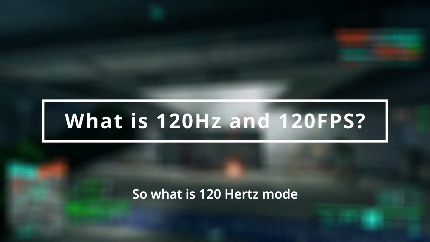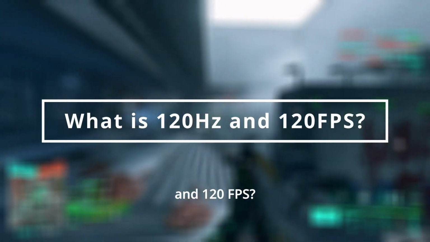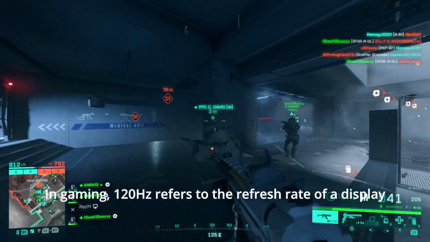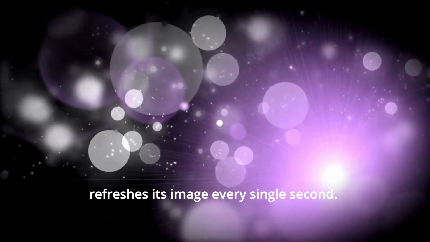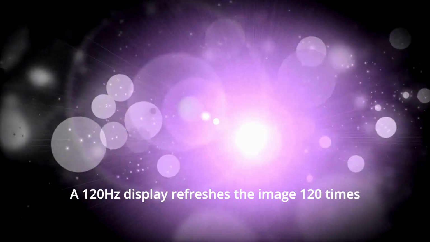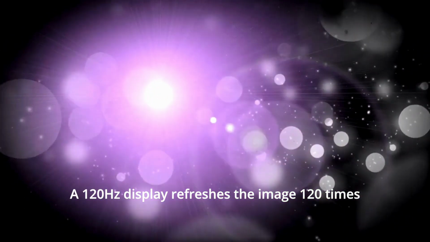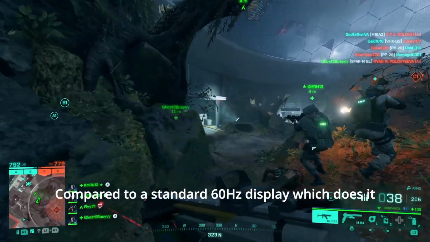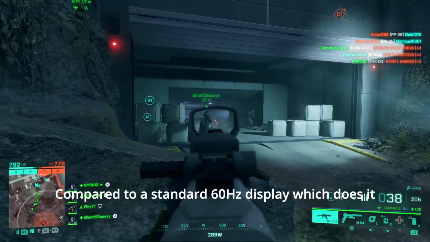Let's get into it. So what is 120Hz mode and 120 FPS? In gaming, 120Hz refers to the refresh rate of a display, indicating how many times that screen or monitor refreshes its image every single second. A 120Hz display refreshes the image 120 times every second, compared to a standard 60Hz display which does it 60 times per second.